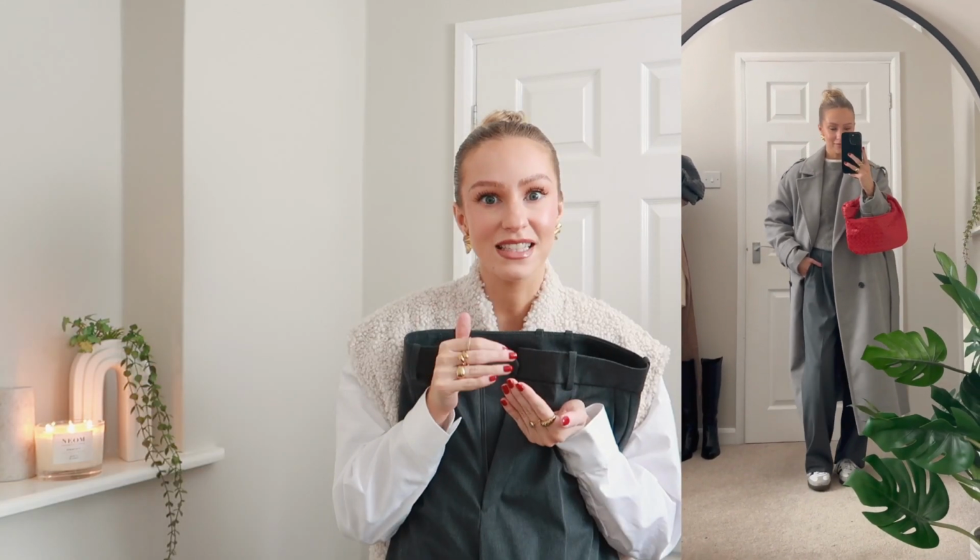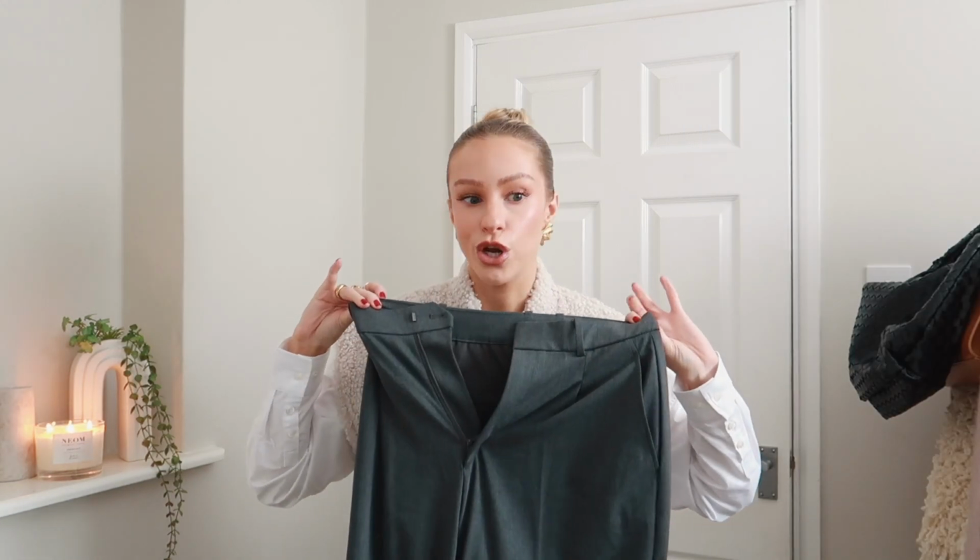Not to say that that doesn't work. In some kind of outfits that does work, but I feel like it pairs a lot nicer with grey, or if the outfit's a little bit more multi-dimensional with all these different tones of black and grey. But they are as easy to style as a black tailored trouser, so an absolute versatile wardrobe essential in my capsule wardrobe.